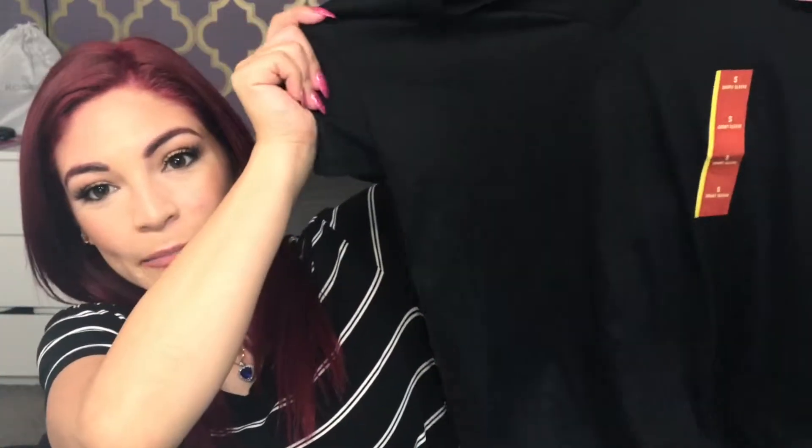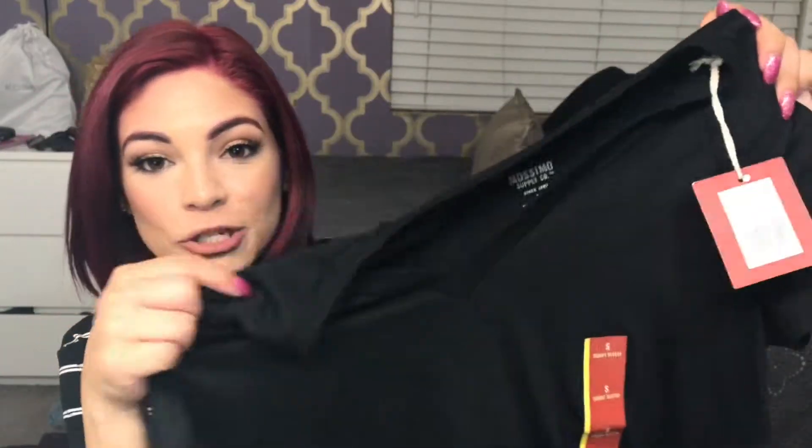This is just a plain black v-neck shirt. These ones are the Mossimo Supply brand and they were $8.99 each. Let me check what they're made out of — 60% cotton and 40% polyester. These are the ones I normally get. But I also got three of the Rion ones — they're kind of just like slouchy t-shirts, but I still like them.